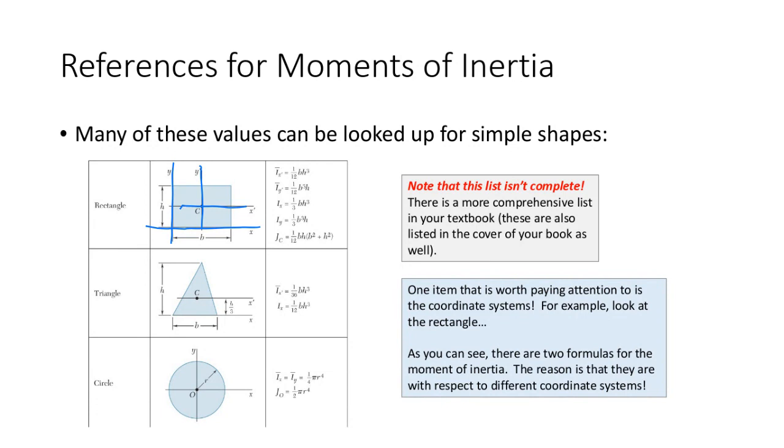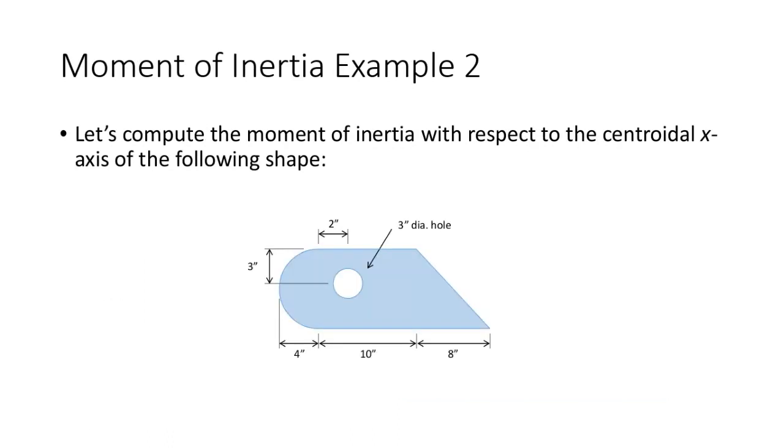I'm going to show you a general approach that I like to use in a bit. But you always want to be careful and make sure that you're using the right value when you do your computations, and that'll become clear as we do an example. So always make sure that you're paying attention to which value you use and what coordinate system it's referencing. And don't worry, I've got a really comprehensive example on that. Now, what I ultimately want to do is develop an approach to be able to compute the moment of inertia of a shape like this. This is the one we're going to do here in a bit.